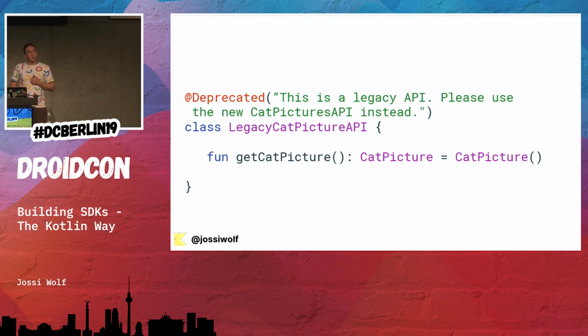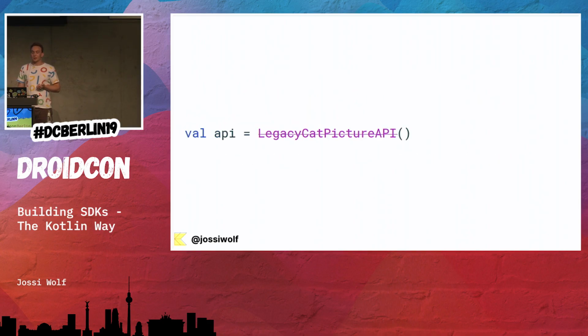So let's do that. Say we have this legacy cat picture API, and we just deprecate the whole API class because we're totally wild. So we put an @deprecated annotation on top of that and say, all right, this is legacy API. Please use the new cat pictures API instead. That's what we have. That's a replacement. And in code, it looks like this. When somebody's using it, it'll just be marked as strike through, which again is super cool because it's a fine visual clue saying, hey, something is wrong here. You should be doing something different, but no worries, just do it at some point.